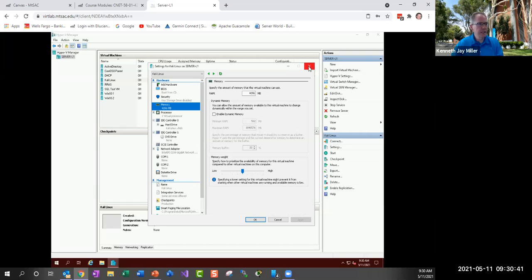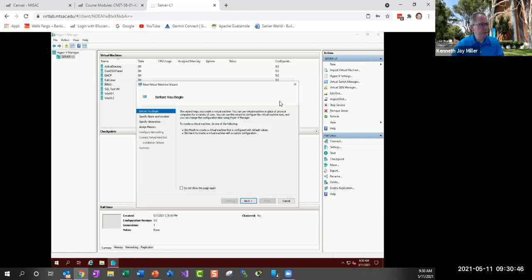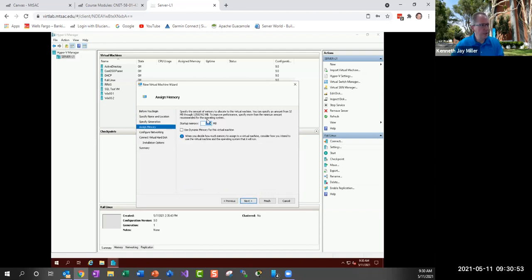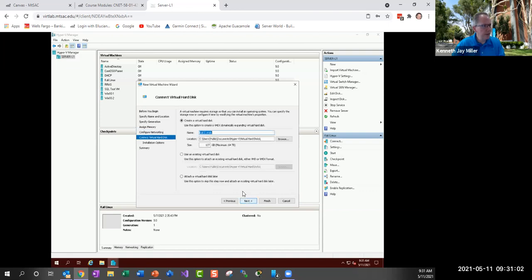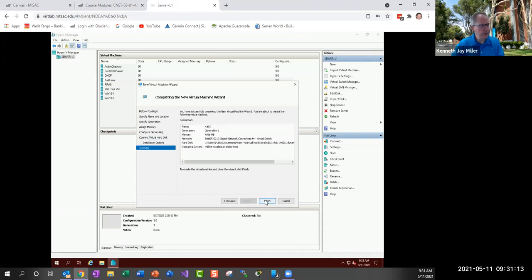I already have Kali, so I'll do Kali 2, Gen 1, 4 gigs, connected to Intel, 25 gigs of hard drive space, and then install an operating system later. Okay, and then go ahead and finish that.